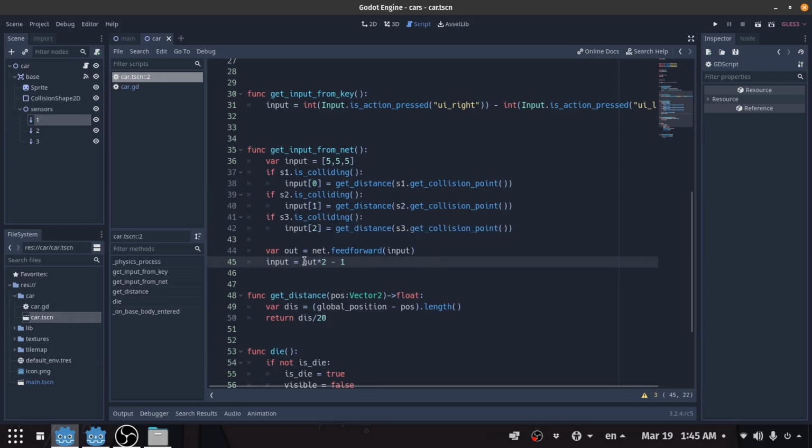So this is going to map my output and the zeros element, because output is always in an array. Sometimes we have multiple outputs, but this time we have only one output and it is in the zeros element, and this is going to map my output to -1 and 1, because my output is between 0 and 1.